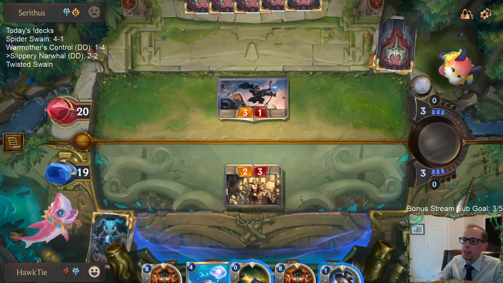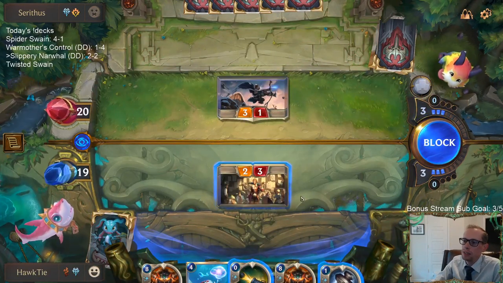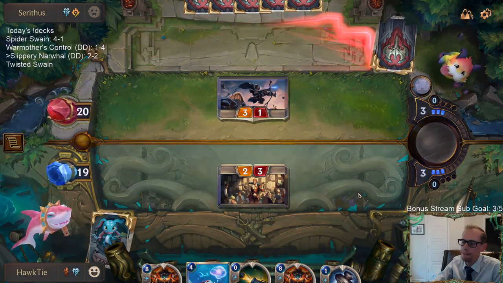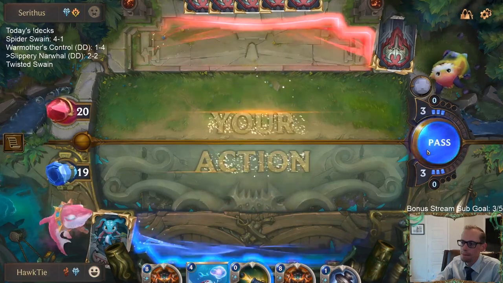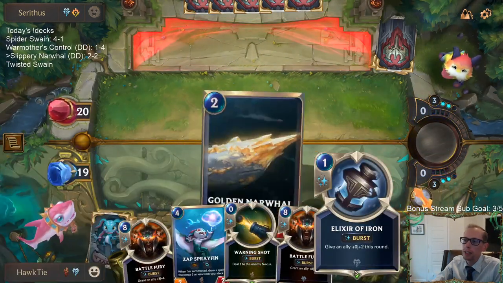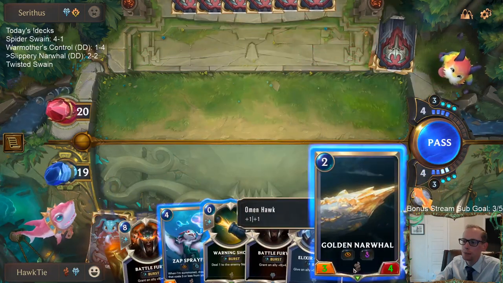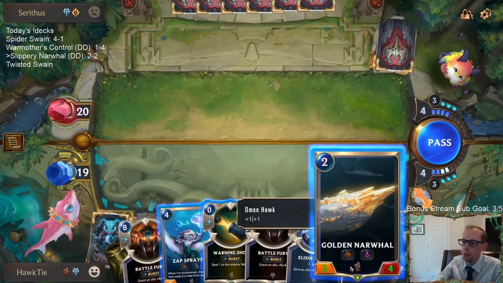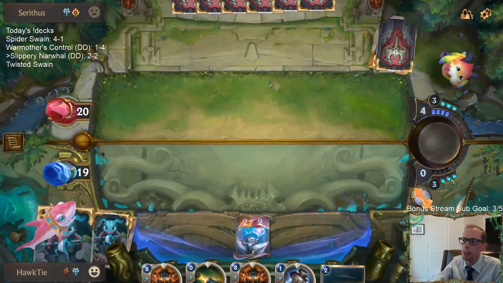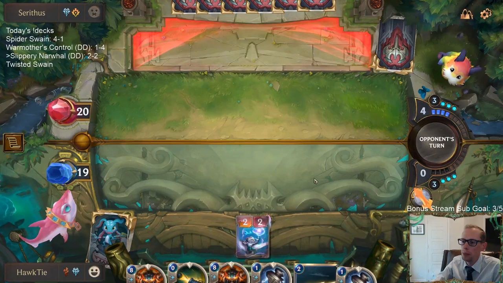Oh, my Elixir of Iron. 2-3? Nah. The problem with not casting Elixir of Iron is that the Elixir of Iron was going to cost 0 mana. Ooh. Nah, I'm going to go Aspiration, because we would have gotten that 1 mana back anyway.